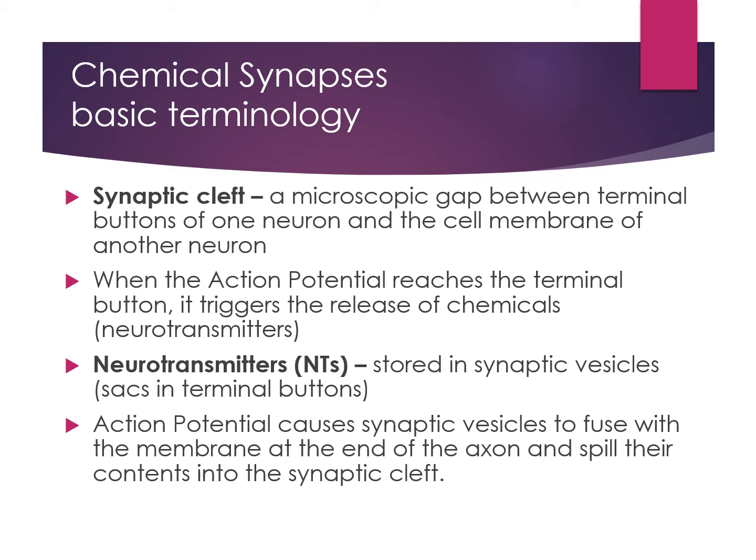The action potential, when it gets to those terminal buttons, causes the synaptic vesicles to fuse with the membrane at the end of the axon and then spill those contents into the synaptic cleft. And here I'm going to walk you through some pictures with a lot of what I've said, but I do want to make sure I'm using the terminology and saying all the words that I need to say.